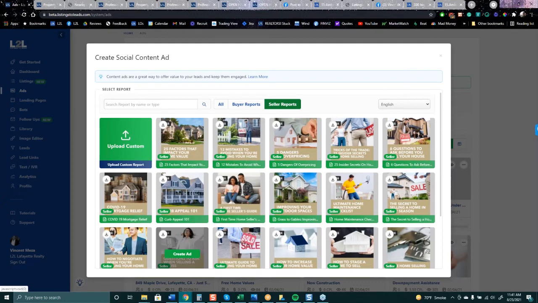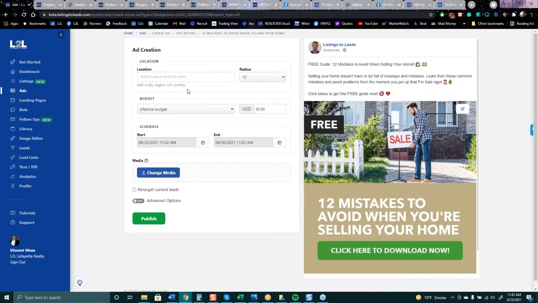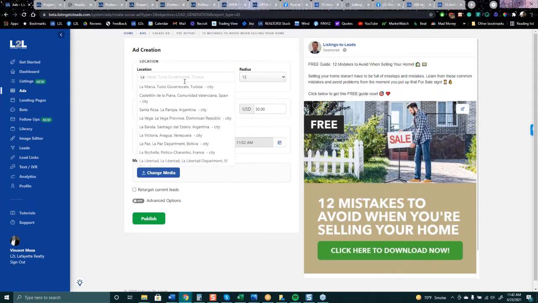If you want to look at these reports, there's a little kind of white round button. You can download it. You'll notice that your contact information is at the bottom of every page of these reports. If you decide, hey, I like that, I want to create an ad, well, as you can see, there's a green button, and you click that, and that's going to take you right over to Facebook. And then you type in the name of your town, right, where you want this to be seen.